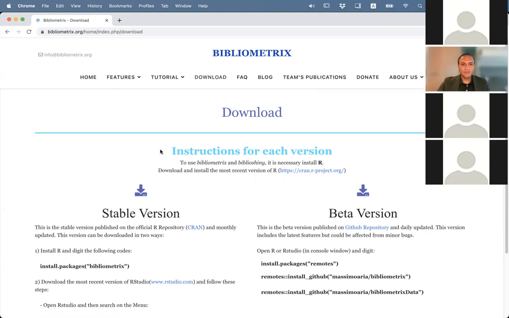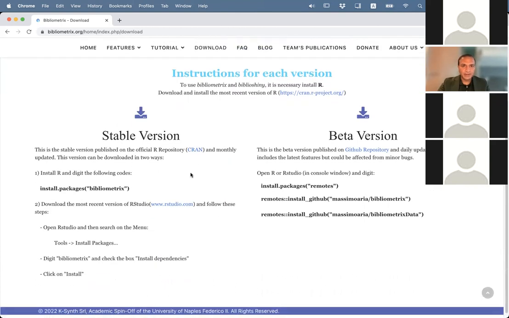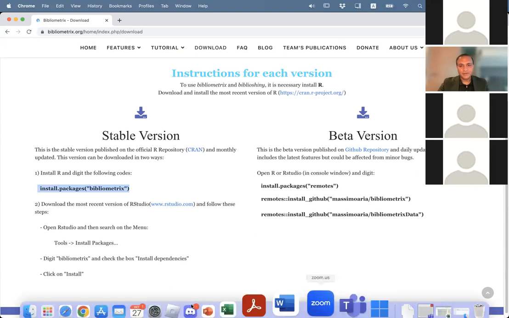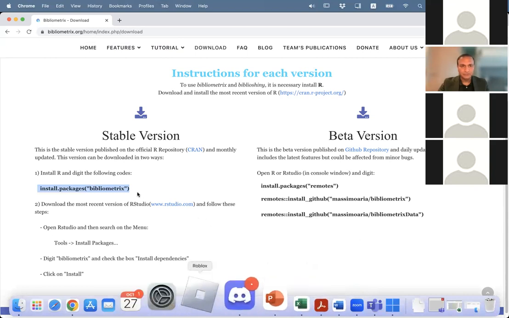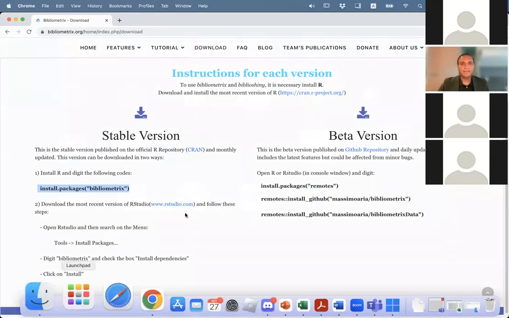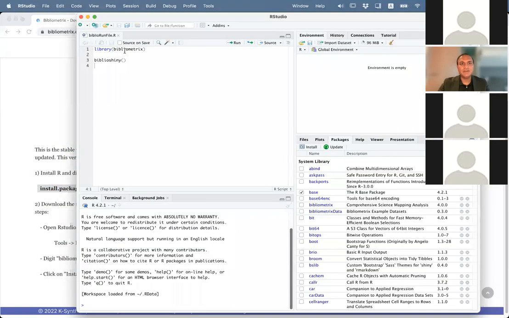So then what we do, after you download and install, one important thing is you need to install RStudio. And after RStudio, you need to install this package, and then you will be able to use it. So let me now, because I already installed it, show you. So this is RStudio. Once you have installed the package, then you just need to run these 2 commands.